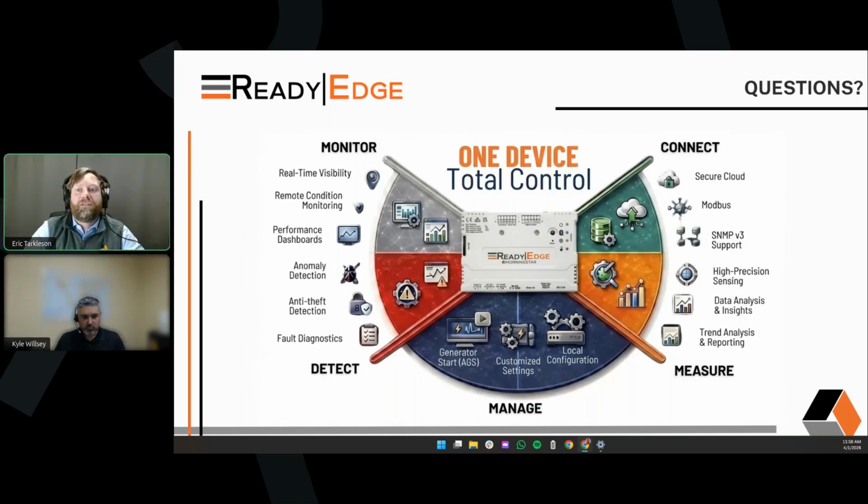Yeah, for the simpler non-technical user here, meter bus is a plug and a cable that allows you to connect our products together, specifically the ReadyEdge to a meter bus enabled product. For the more technical people here, meter bus is our proprietary serial protocol that makes it easy to connect our products together.